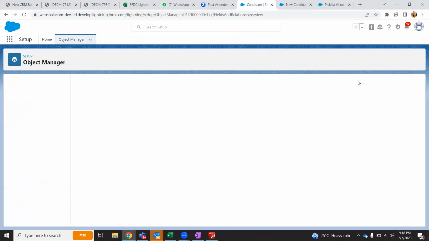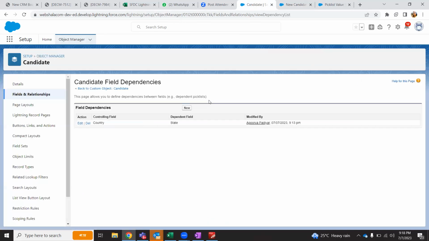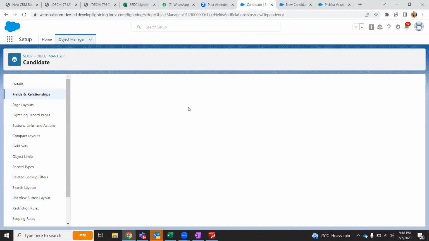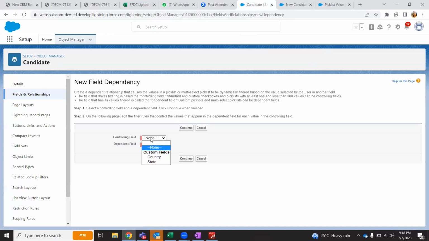If I go to field dependencies and I click on new, I am now selecting controlling field. Can I see skills? I cannot. Independent field, can I see skills? I can, right?